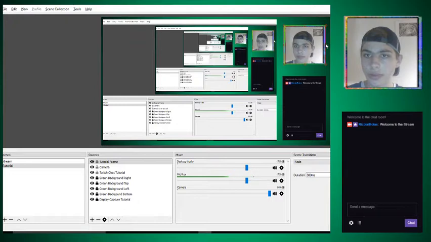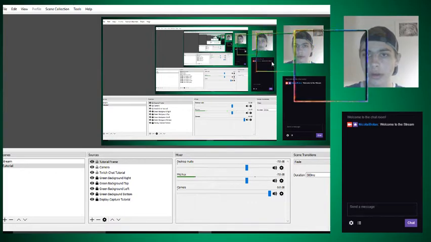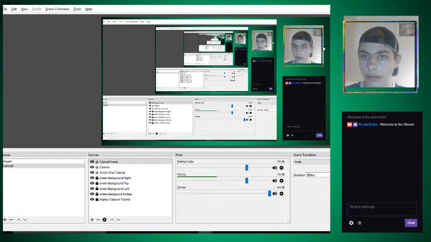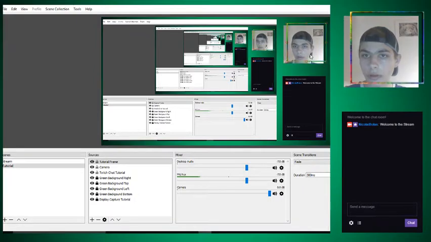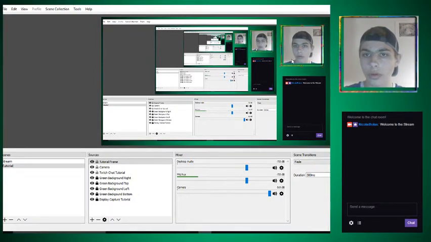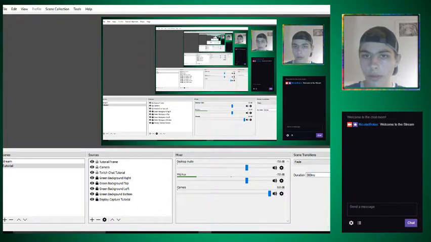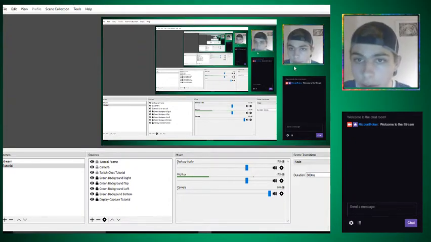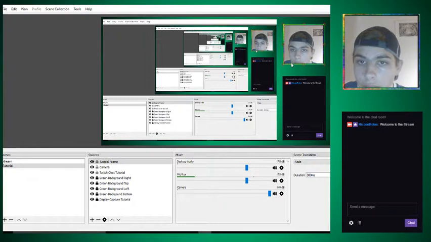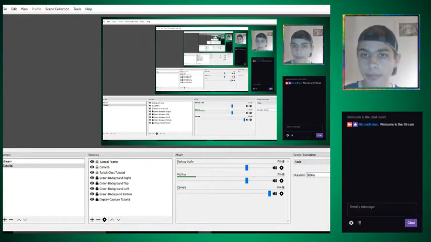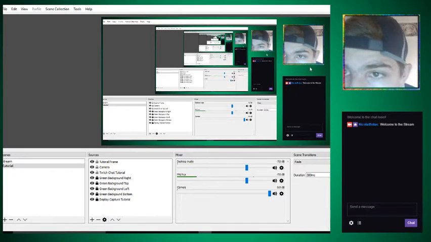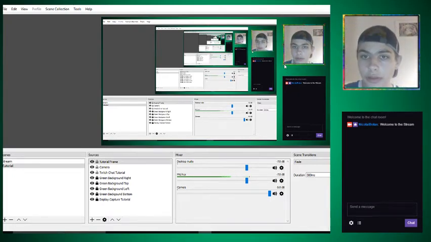And this is obviously personal preference, but I recommend this because the focus shouldn't be on the frame, it should be on you as the streamer. So that's just what I recommend. Okay, so that looks pretty nice right there. And you do want to make sure that it doesn't have any of the green in there. Oh, it still has a little bit of the green, but it's not the end of the world. You can just make this a little bit bigger. A lot of it is just tweaking to make it look nicer.